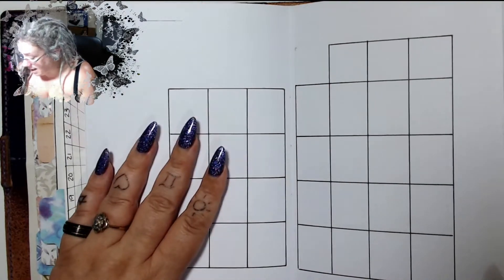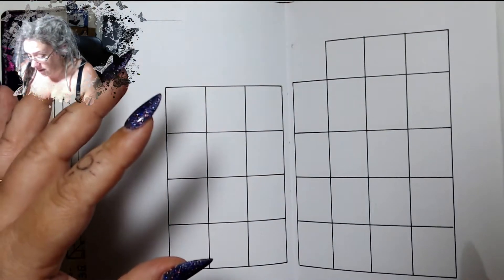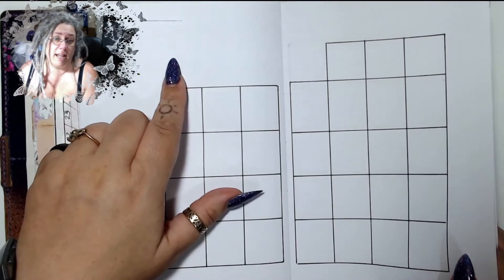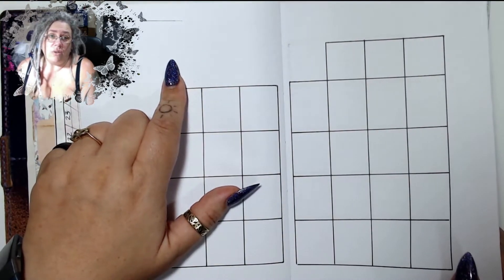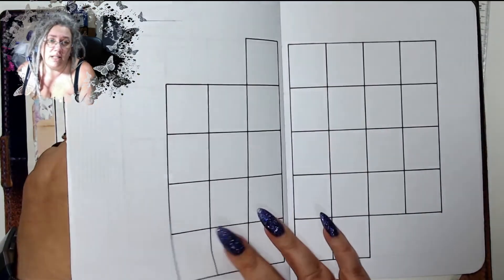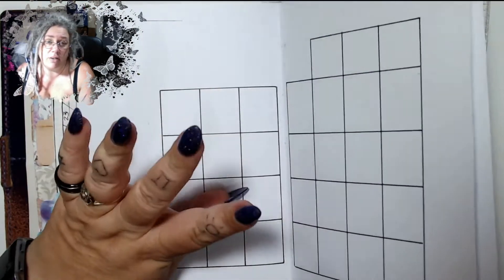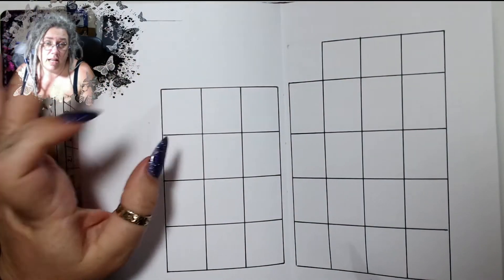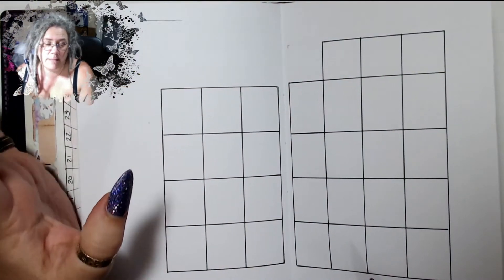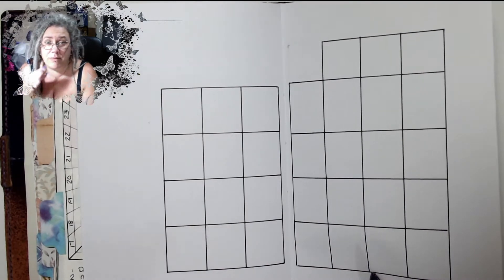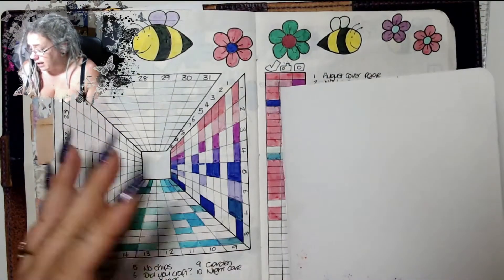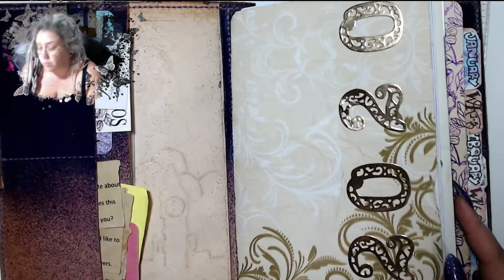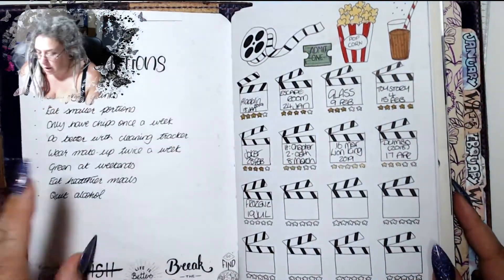Basically, what it means is that I have an extra day at the beginning of the month, and I don't have the day at the end of the month. So I think for just these few months, I think I'm just going to rely on a bit of white out to fix it. And I will just draw in the extra box. I'm annoyed because this is the one that I will be referring to constantly throughout the year, like I have done with this future log collections book, whatever you want to freaking call it.